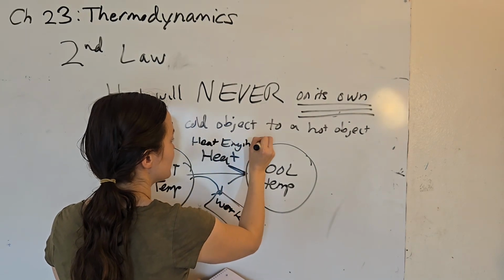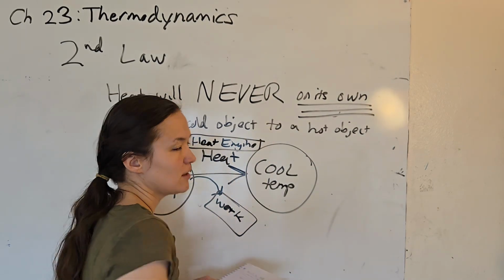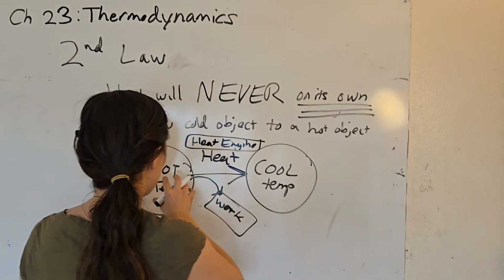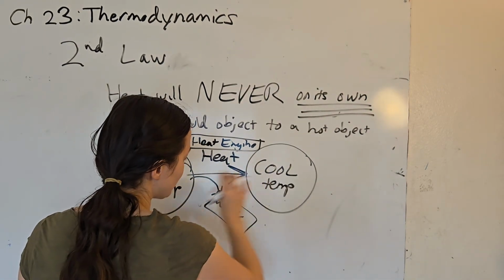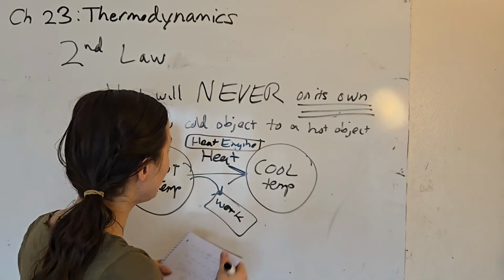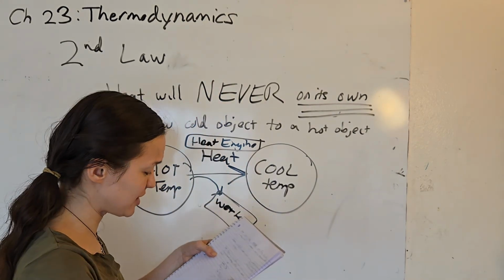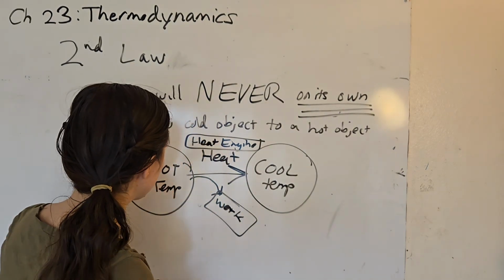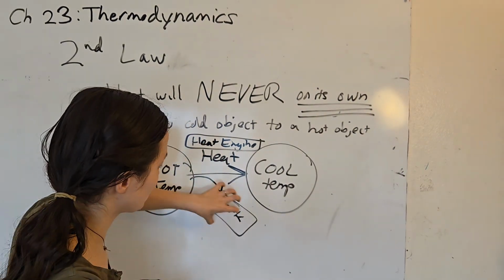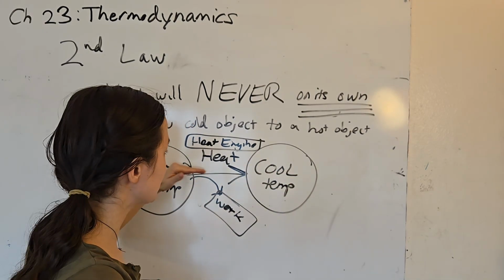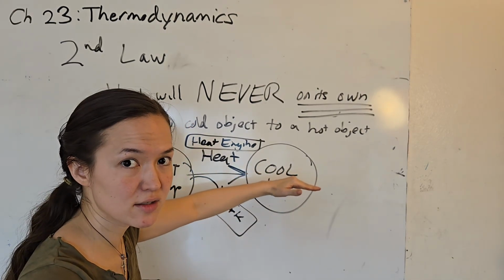So jet engines, internal combustion engines, all of that, those are heat engines. And they're going from the hot reservoir to the cool reservoir, and some of that is becoming work. Now, what the second law of thermodynamics teaches us about heat engines is that you are never going to get all of this energy to turn into work. Some of it is going to go here. Some of it is going to be wasted as heat exhaust.